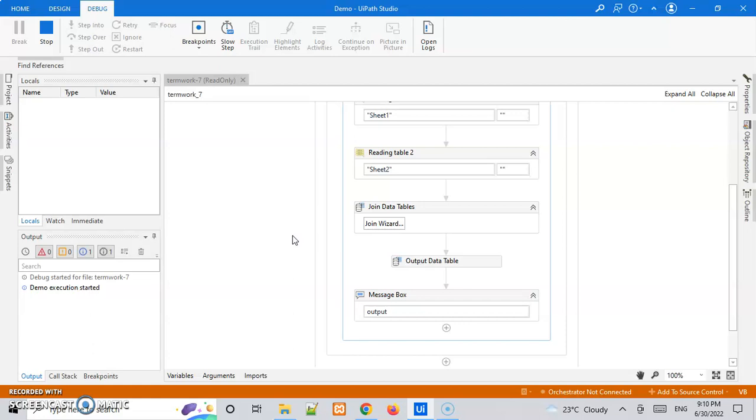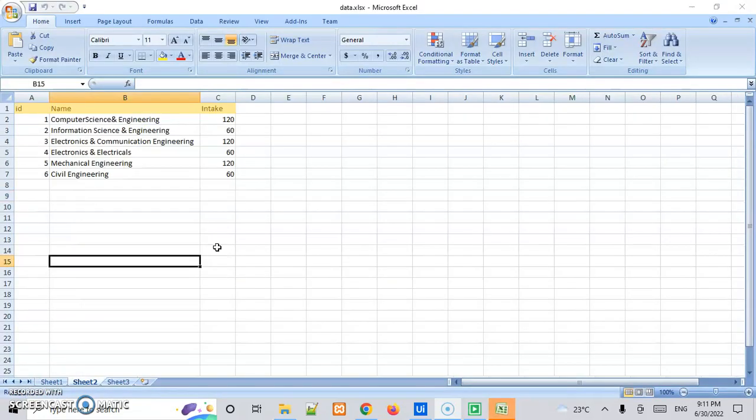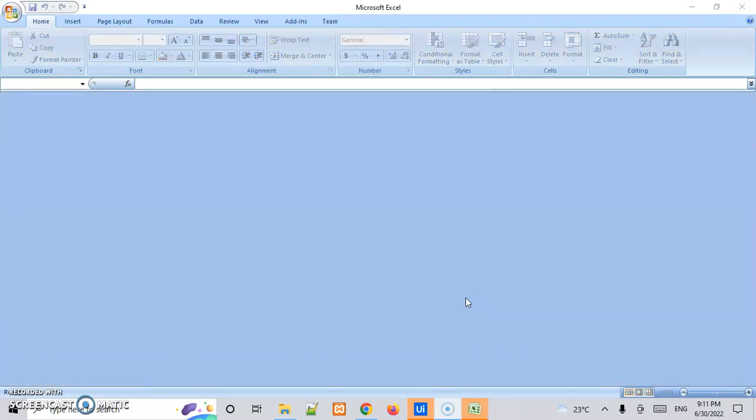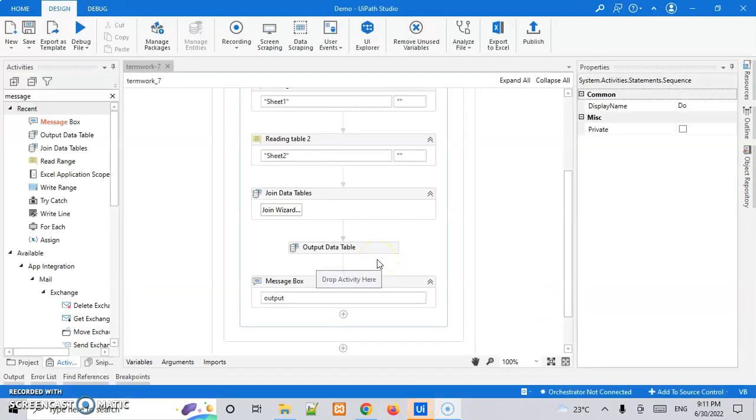Execution is going on. Now the bot has started working. It has opened up the Excel file, fetched the information, merged it, and finally displayed the values in the message box. This is how we get to see the joining of two data tables.